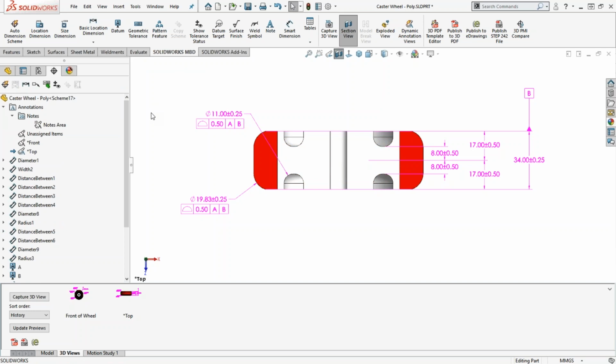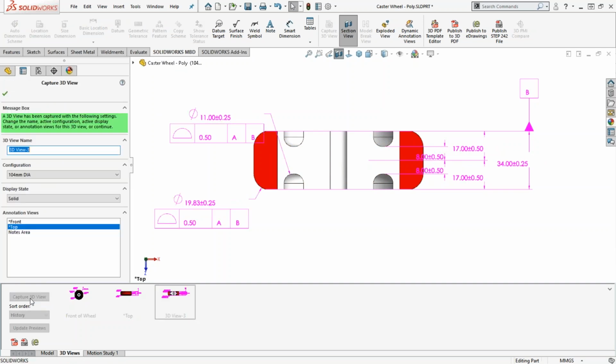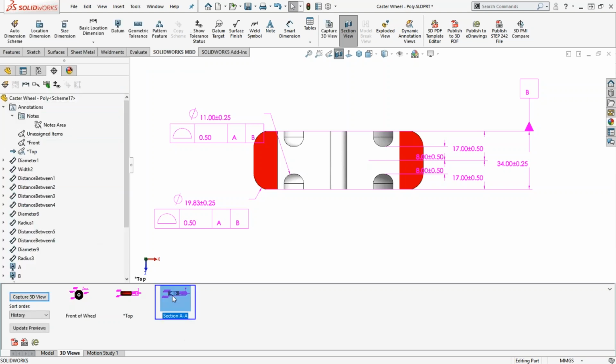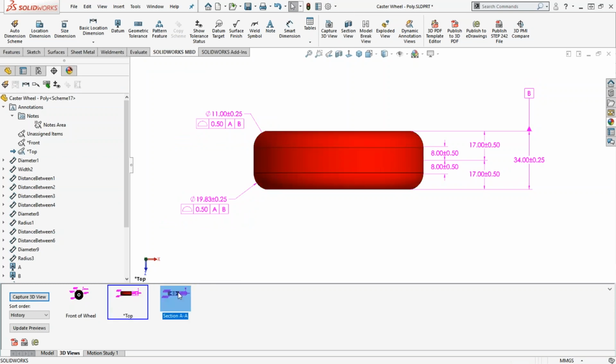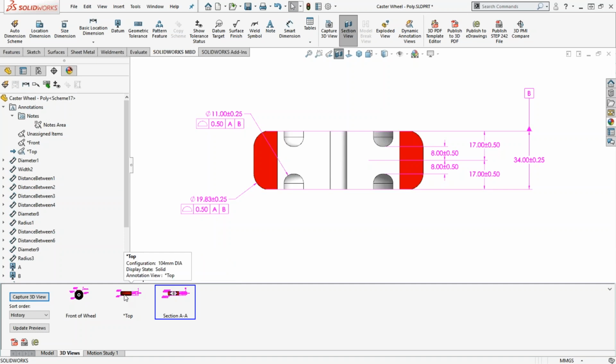So I'm just going to go ahead and keep this and do create or capture new 3D view. Looks like I had some funny display stuff happen there. I don't think that actually got captured. I'm going to call this section AA, making sure we're only doing the top annotations. I just double click it to make sure. Yeah, okay. All right. I can see now the difference between those two.